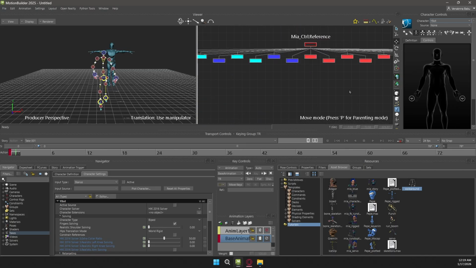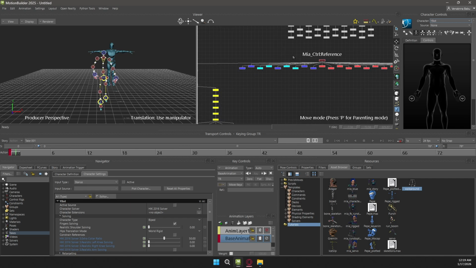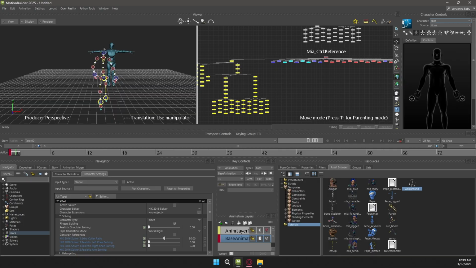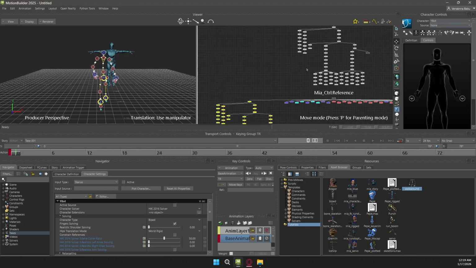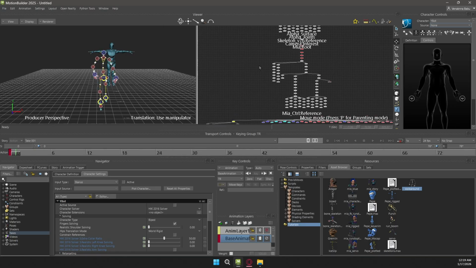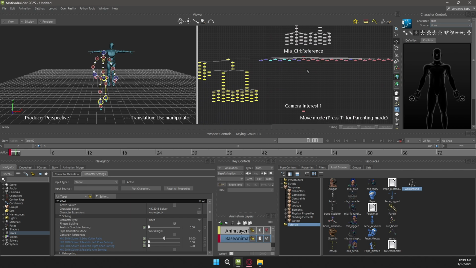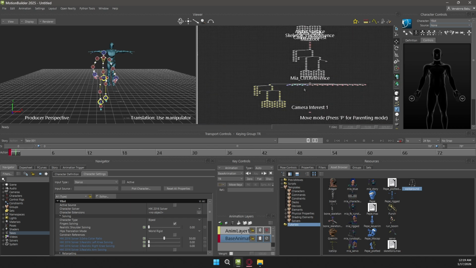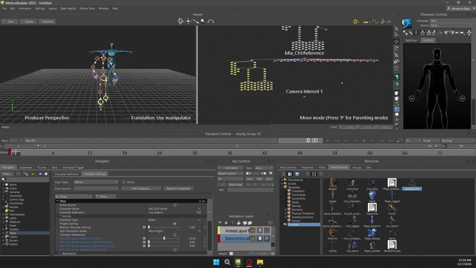So if you are wondering what the control reference is, it's essentially the control rig for the Mia character. So you can check it here, the control rig, the middle one. It belongs to the Mia character. So let's quickly see how we can retarget this walking animation to our bot. And before we do that, let's quickly create a group for the Mia reference, like the Mia skeleton.